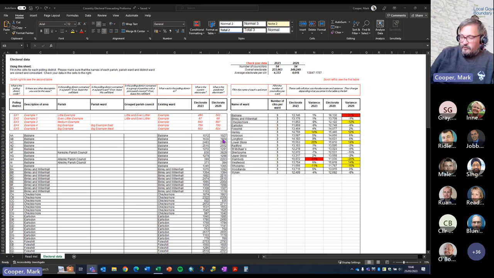What we do say is if you do spot something you think is an obvious error, you can contact us and flag that to us and we will look at it. We will probably go back to the officers of the council and say this has been flagged to us and ask for any further information we get to see. But essentially, this is the set of figures that will be used for the entirety of the review. Okay, that's great. Thanks.